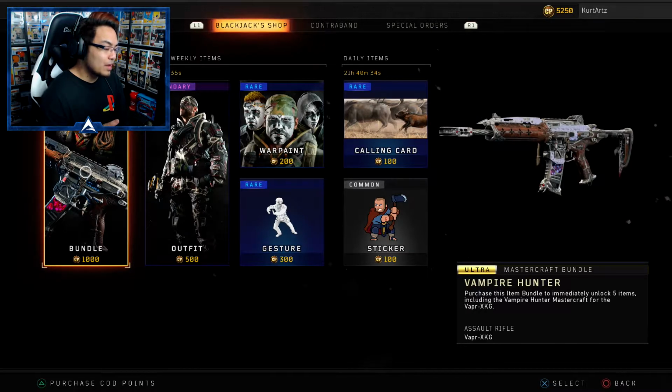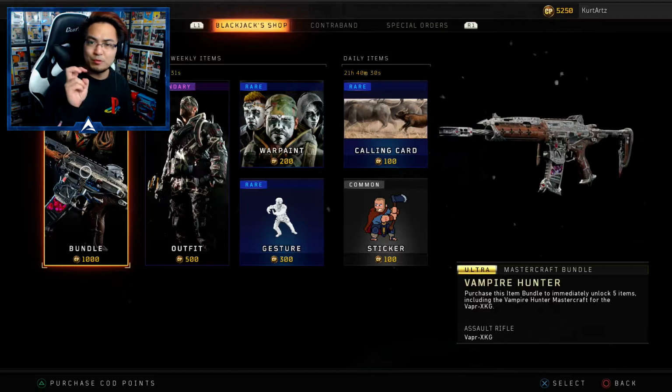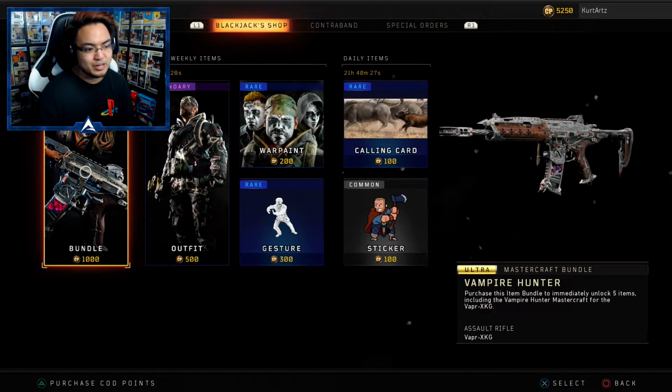Now, obviously, this is going to be 1,000 COD points. It might seem like a lot, and maybe it is, for a new weapon variant or skin or whatever you want to call it, but let's be real, we've seen things cost a lot more in other video games.